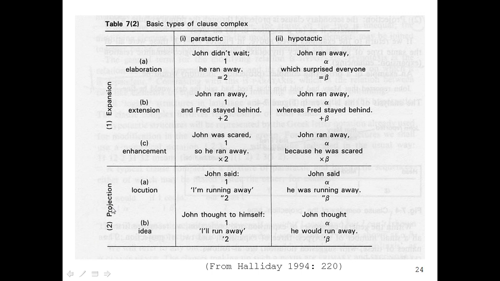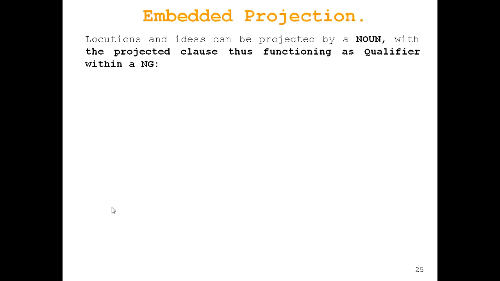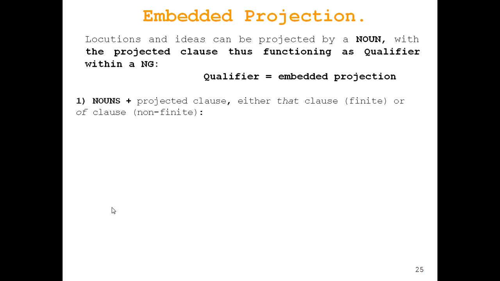Well, but there's also, before we conclude, another way that we can look at projection, and it is the type that's embedded. So when does this happen? It typically happens when there's a noun that configures a certain relation to what comes next. So what the embedding does after this noun is act as a qualifier. So that's why it's embedded. Okay, but let's see some examples. It's always clearer if we look at examples rather than describe them.